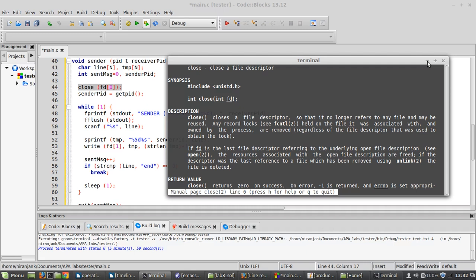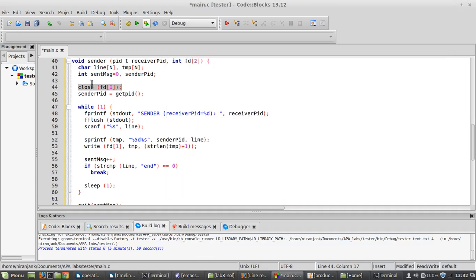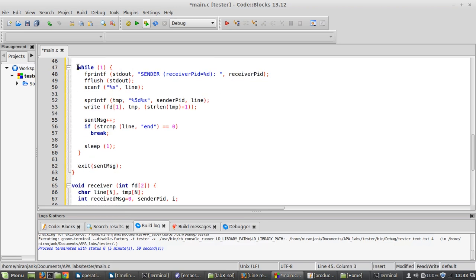It's just like a refresh so that you can reuse it. It has no reference to any other file, so it is a fresh file. Alright, so sender PID, you get the PID for the sender.